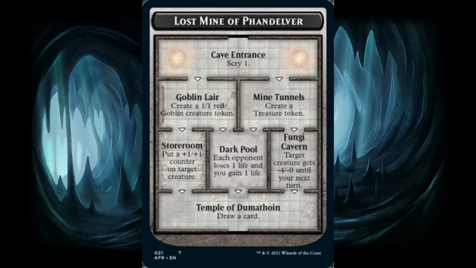After that, let's say you take the Goblin Lair side. You can go down to Storeroom or Dark Pool. Or, if you went from Mine Tunnels, you can go down to the Dark Pool or the Flooded Cavern. Storeroom states put a +1/+1 counter on target creature. Dark Pool states each opponent loses 1 life and you gain 1 life. Flooded Cavern, target creature gets -4/-0 until your next turn. And finally, the final room after you deal with any of those three rooms is the Temple of Dumathoin. That says draw a card. After that, you've completed the dungeon.